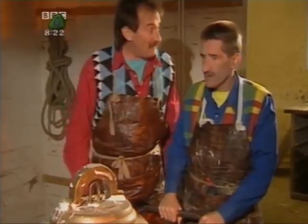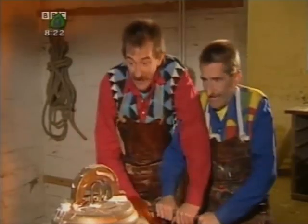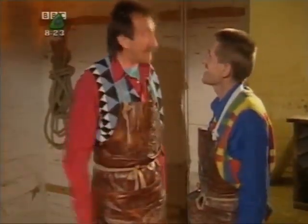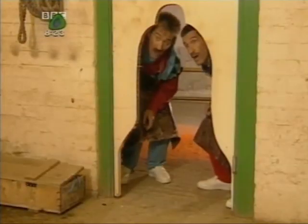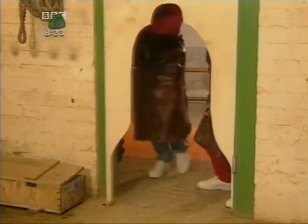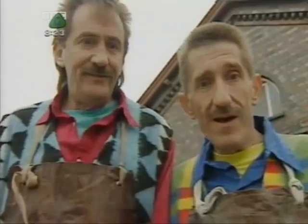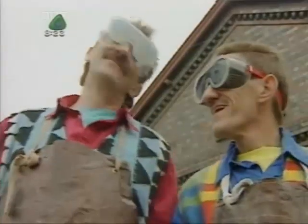What's wrong? You've got to give it a real push. Oh, a real push? Yes. Three! What are you doing? What's wrong now? You've got to push it really hard. Oh, really hard? No, push it in the back way. Right. Ready? Three! There you are, you see? All it needed was a little bit of application. Yeah. Oh, dear. Oh no! It's heading for the water! Come on!